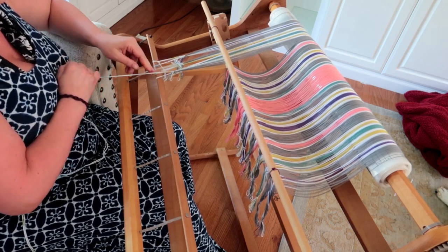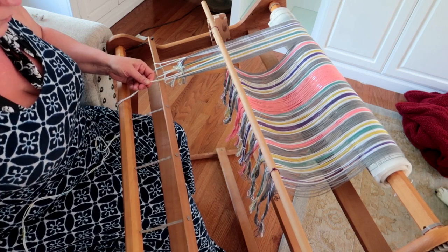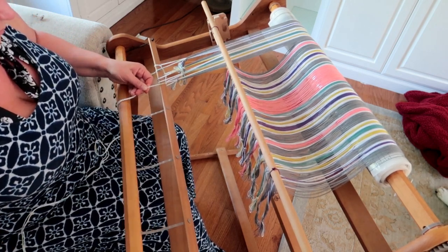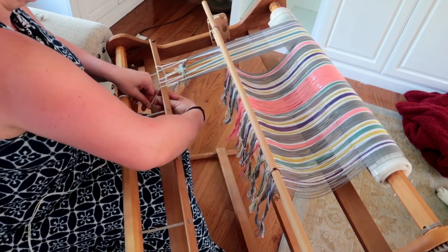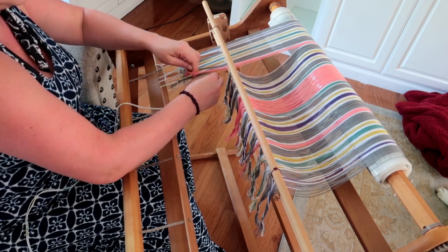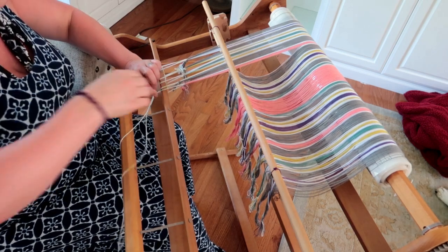Adjust your tension when it's all done. It's just a lot easier if you have one continuous thread that is actually going through all your bundles. And you can see me pulling on later loops to adjust the tension as I go. So if you had two separate ones, it would be much more difficult to get your tension even all the way across. So this is a good little trick if you're new.